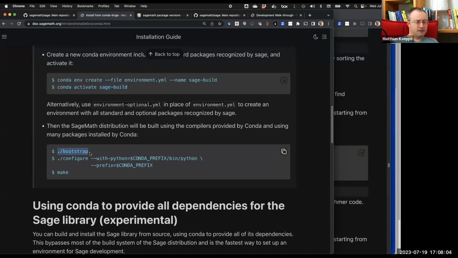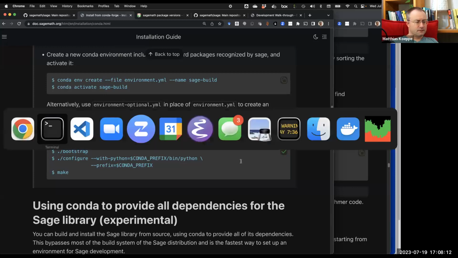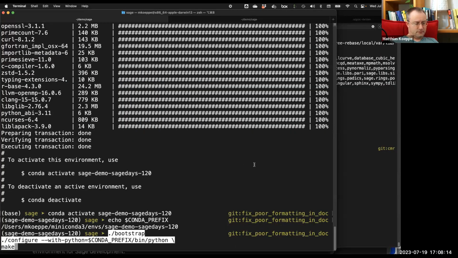So we do bootstrap. Oh, does this work? Yes, this copy button removes the prompts, so you can actually do this.